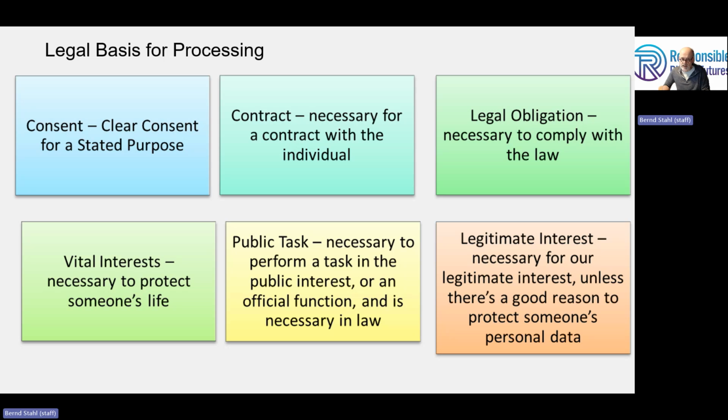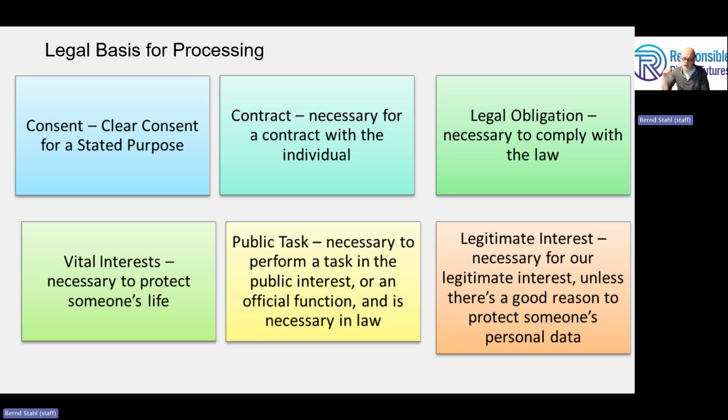Secondly, there may be a contract that's necessary. So it's necessary for you to process data because you have a contract with the individual. You want to provide a service for them. They enter this contract, and then you have the right to process the data accordingly. Legal obligation. So it may be that you have to process the data because the law requires you to do so. There's vital interest, which is necessary to protect someone's life. So you may, for example, be allowed to check somebody's medical record when they've had a heart attack or they need an operation, because it is something that will help you save their life by giving the right blood type or whatever. So that would be justifiable.